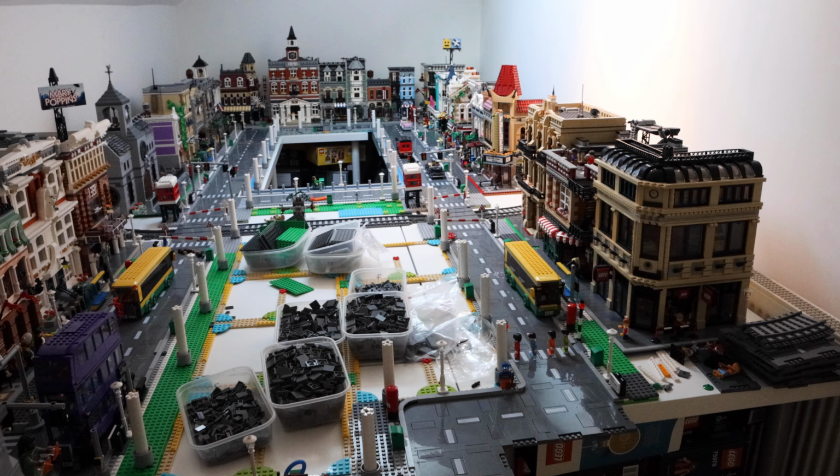In today's episode, we're heading back to Bricktown in a street story episode where we've sprung a leak and we need to build some roadworks to fix the leak.